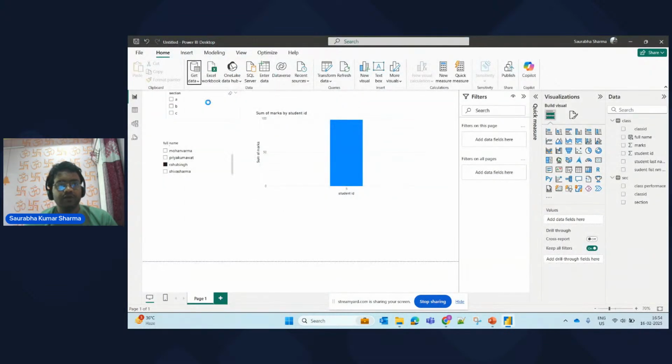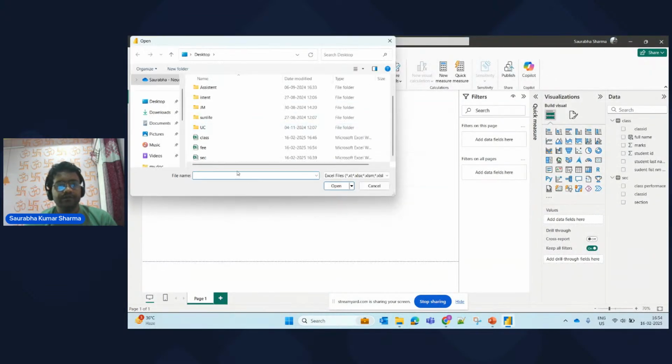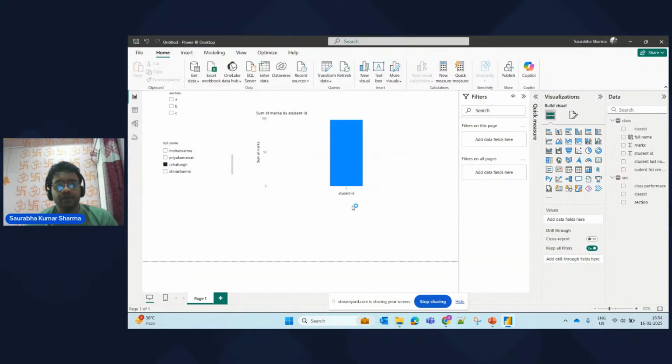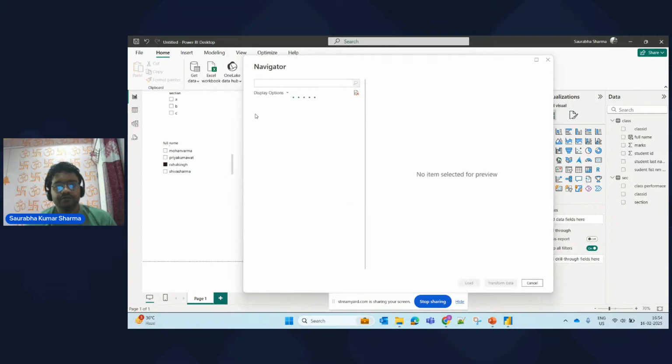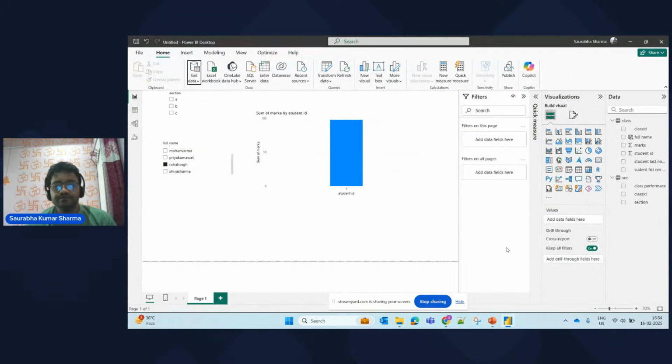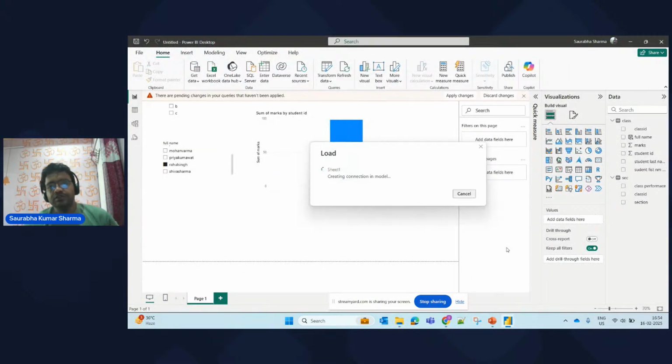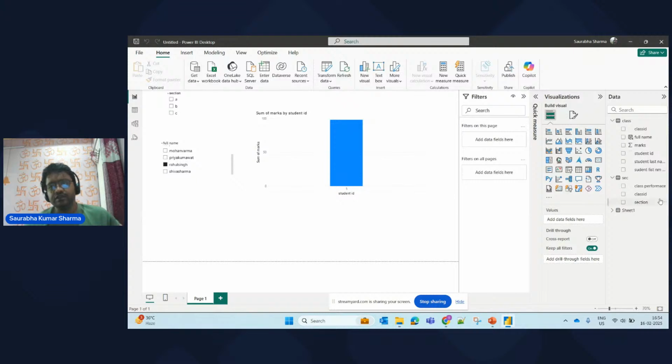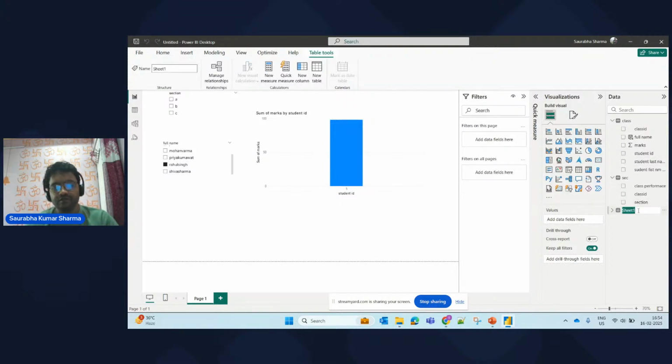Let me go to get this new record. So consider to be three tables. One is the section one, second one is the class one, third one is the fee related.